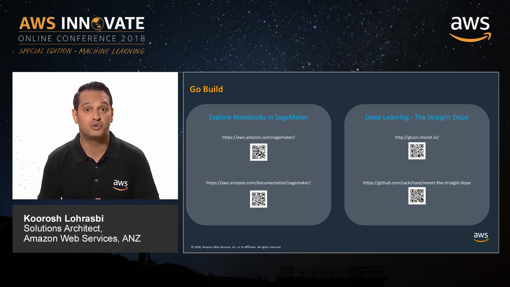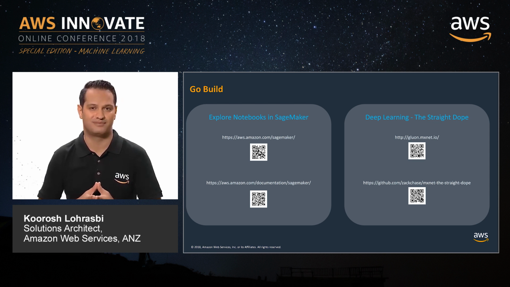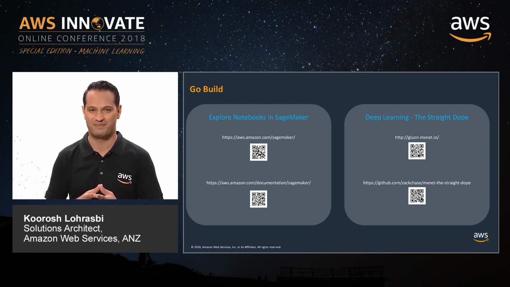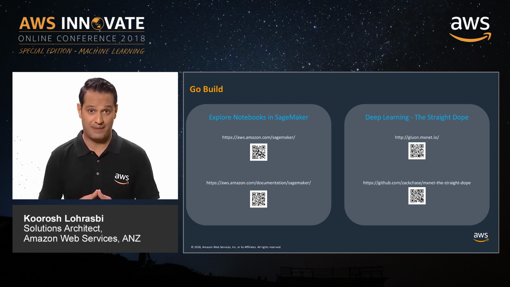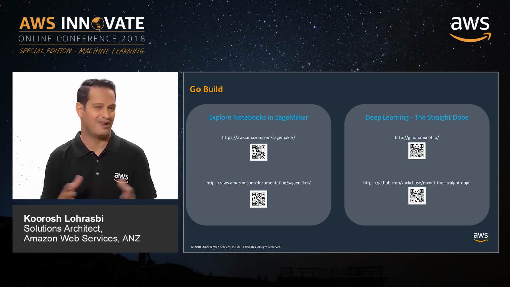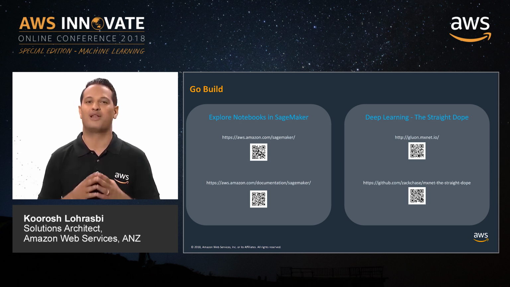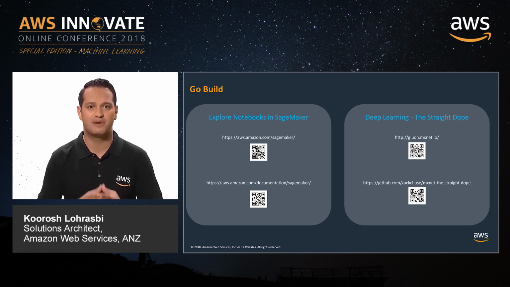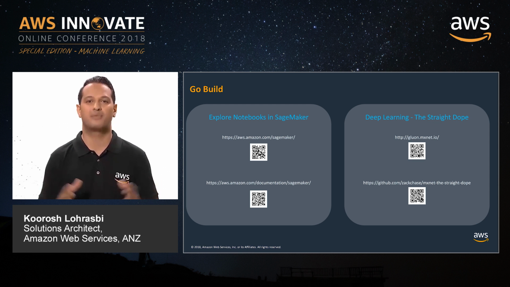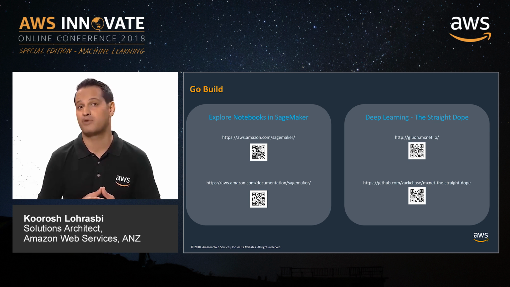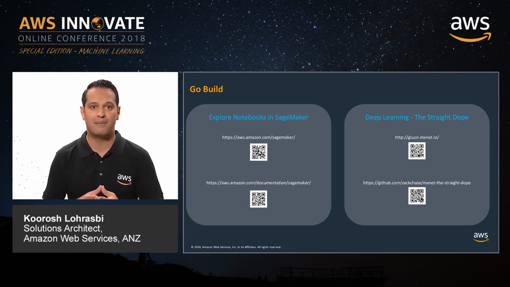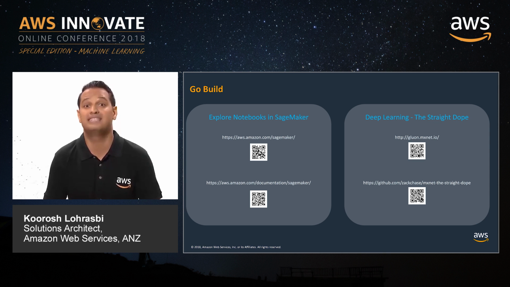Now, I'd like you to take these 2 takeaways from today's session. Get your QR code scanners ready. Firstly, go to Amazon SageMaker in the AWS console and launch a Jupyter Notebook instance. There are lots of sample notebooks with detailed explanations and instructions to use different algorithms for a great number of fun machine learning and deep learning projects. Also, visit the Amazon SageMaker documentation for detailed explanations of what we've discussed today.